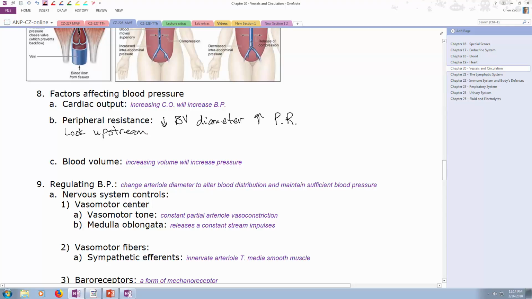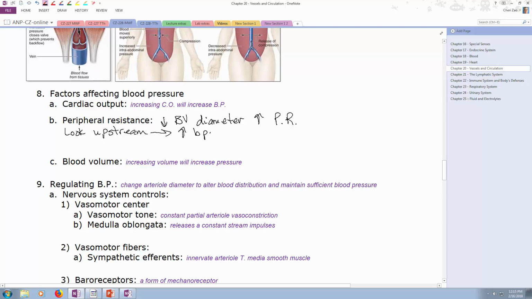So if your arterioles and your muscular arteries and even your precapillary sphincters all contract down, that will decrease the vessel diameter. But it's not so much that you feel it distally to this, because it will decrease flow in that area. It's because upstream, because we are not emptying, we are now therefore filling up more, and that will increase our blood pressure. So increasing peripheral resistance decreases blood vessel diameter in the important areas, and therefore you look upstream, and that means that we will have an increase in BP, in our blood pressure.